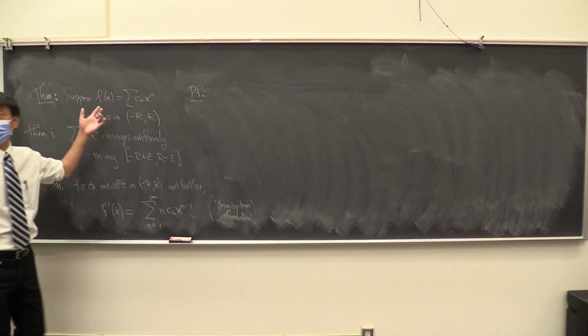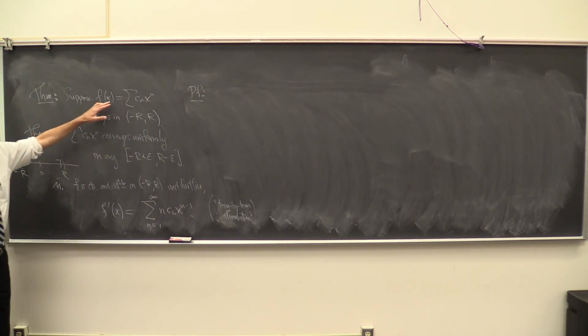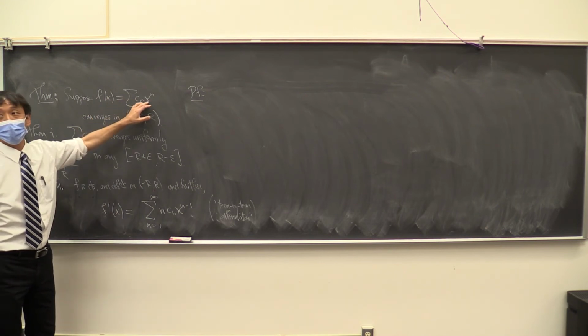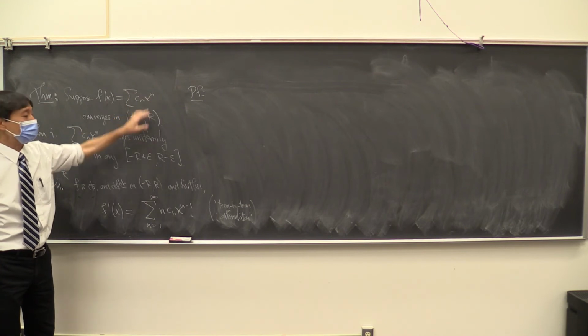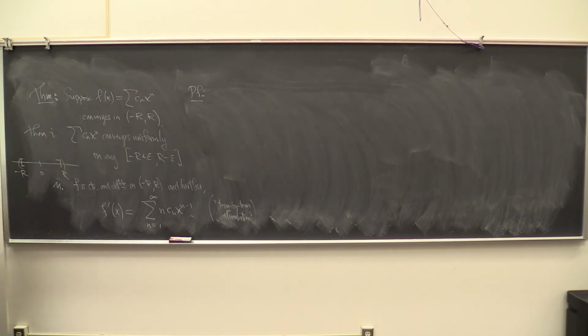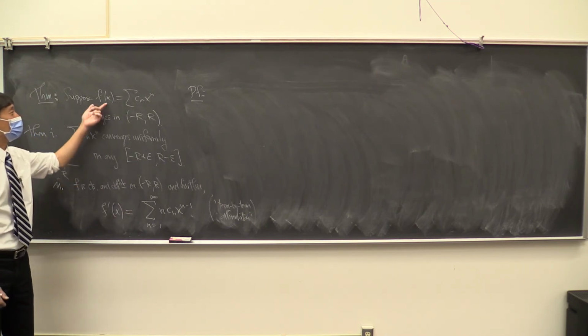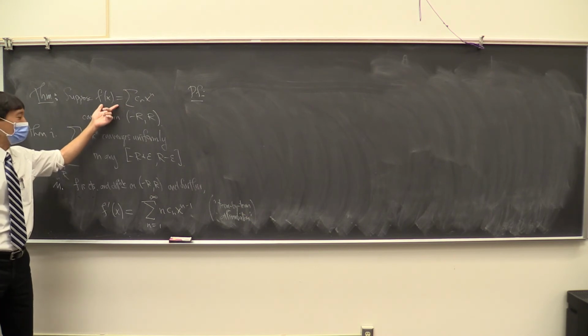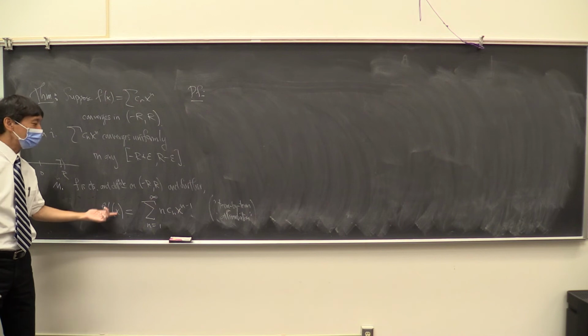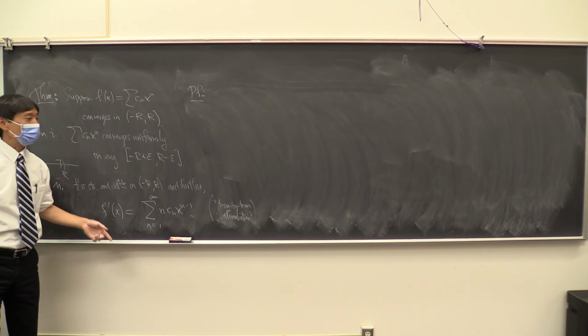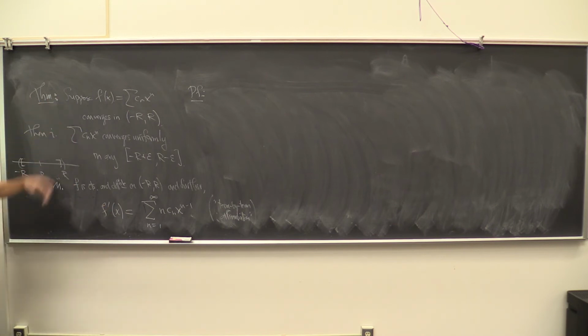Term by term differentiation is possible, right? You don't have to worry. You can pass the derivative through the sum and get the sum of the derivatives of these things. Okay. But then you would know that your derivative in turn has a power series expansion, and so it is continuous and differentiable, and its derivative will be obtained via term-by-term differentiation, and so on and so forth. So any analytic function is infinitely differentiable. That's what this theorem gives you.